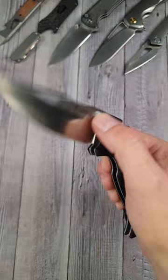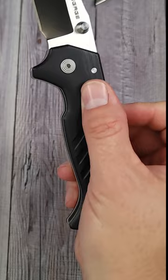You could slow roll it, flip it with the studs, or use the Atlas lock to deploy or put it away.